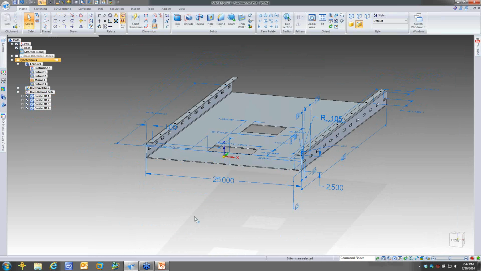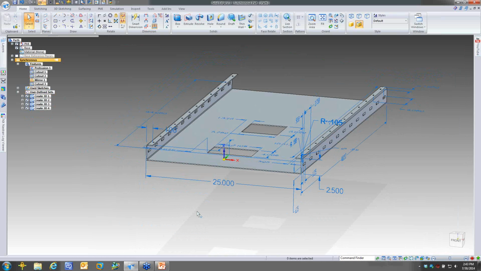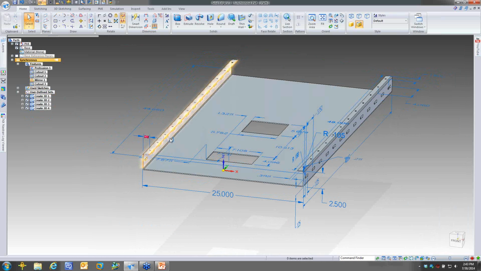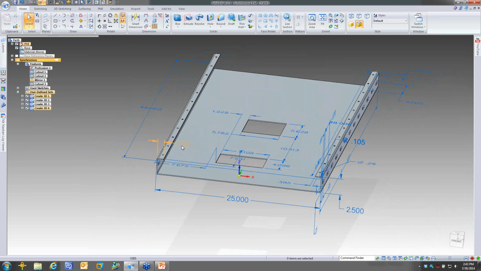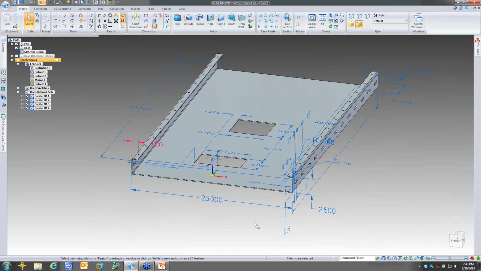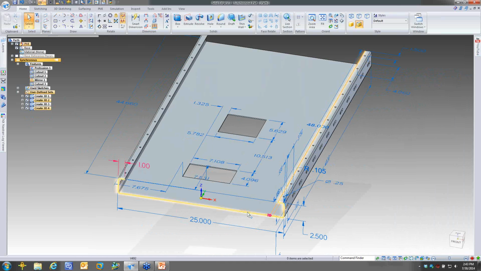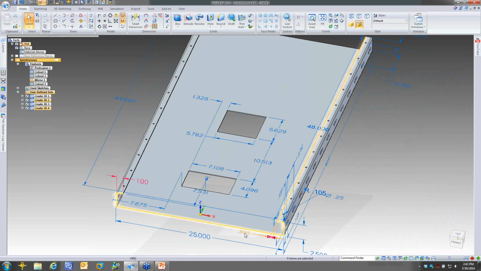So I can also now make some other edits if I needed to. If I want to change this part, you'll notice that I have a dimension, for example, locating the width of this slot. I may want to maintain that at 1 inch. Same thing here, I've got this other dimension that's locating the holes.